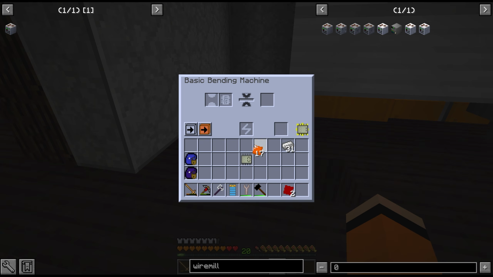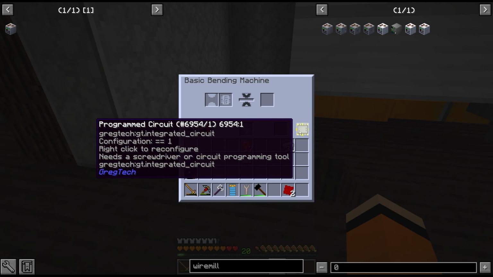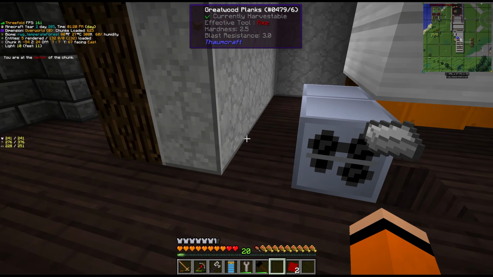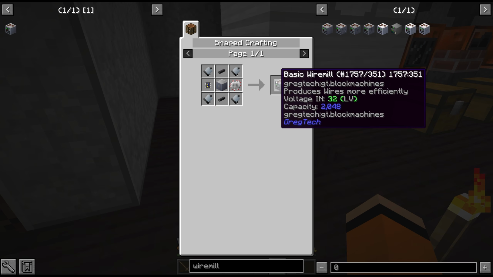Wait a second, I just went to make some more copper plates here. And I realised that there is this new feature in this version of the game, where you can actually set the programmed circuit directly within the machine. And I think it still works. Yeah, that is awesome. Well, that at least allows us to get a free circuit back. And means we only need 1 more for the wire mill.